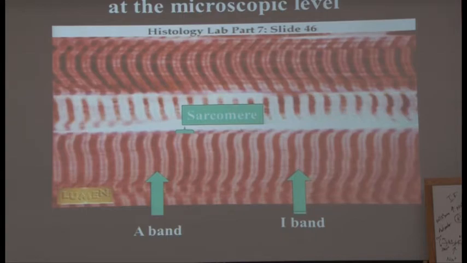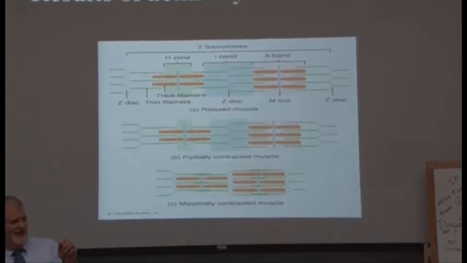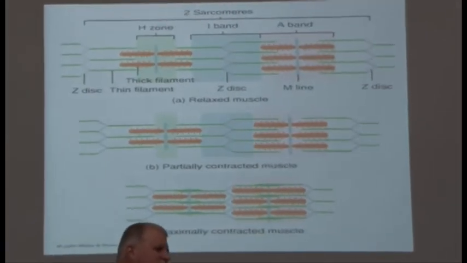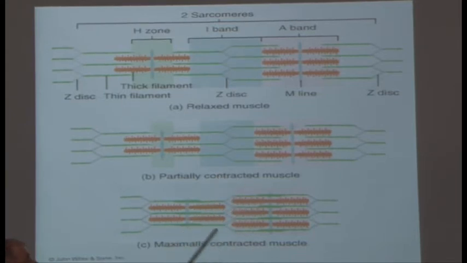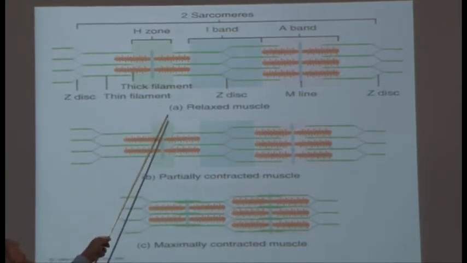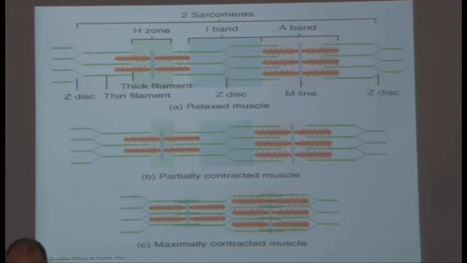Okay? So if you take that picture and then you think about it. Now, there's something that is just a choice of words that I think confuses students. So what I'd like you to do is take the word partially contracted muscle out. Because I just told you what? Muscles cannot partially contract. So it's just a matter of semantics. But initially contracted muscle. So what we're looking at is a relaxed muscle, a muscle that's just beginning to contract, and then the muscle as it goes from initial contraction to full contraction.